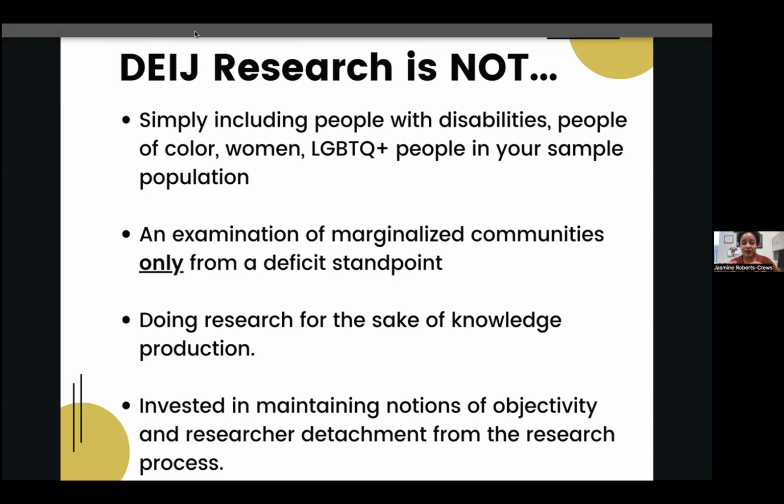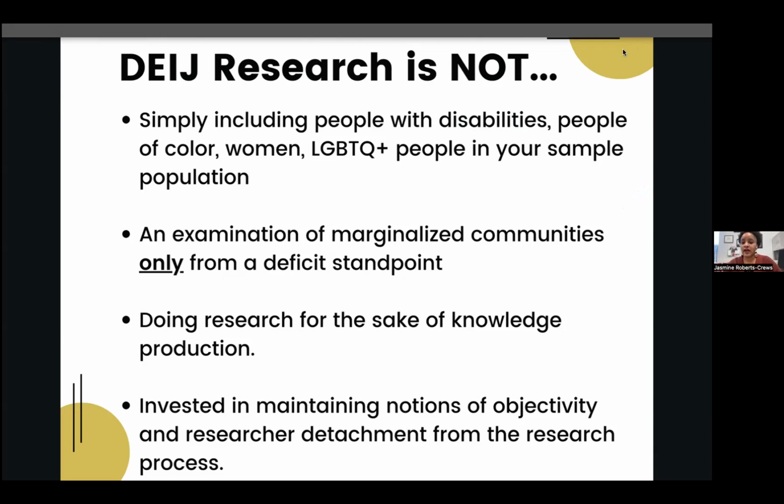So we're already going into it, problematizing the research process, if that makes any sense. But getting back to this first point here, simply including people who have marginalized identities is not the, "Oh, check, I'm doing DEIJ research." No, no, no, no, no. What kind of questions are you asking? Are you actually examining systems of power, privilege, things of that sort? That gets us a little closer to centering DEIJ research.